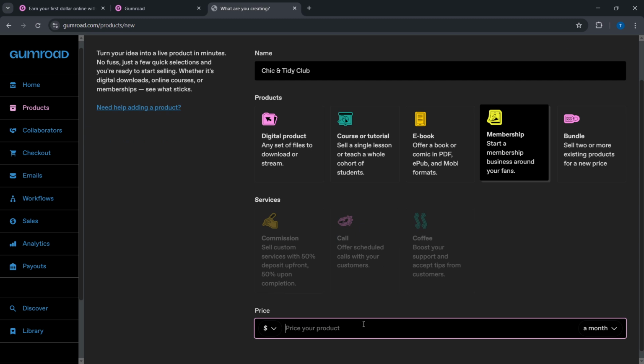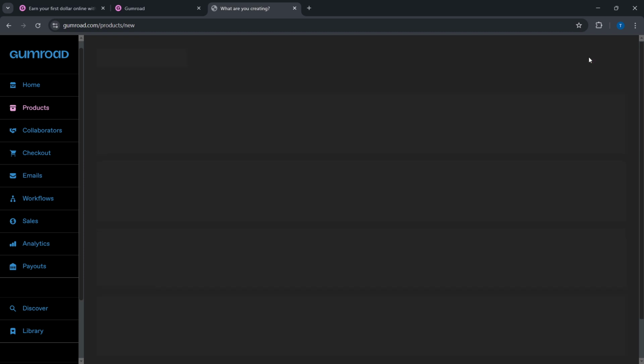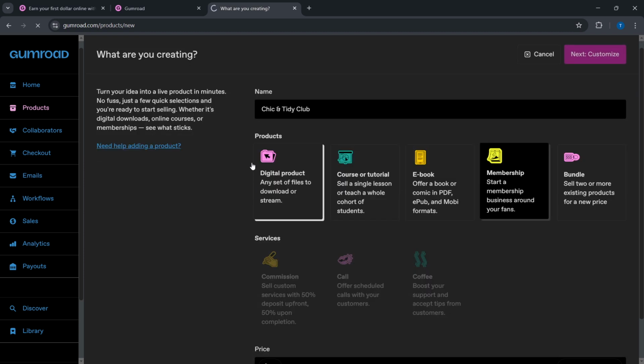Next, set your pricing. Consider your audience and the value you'll deliver on a recurring basis. If you plan to update content regularly or provide continuing perks, monthly pricing is often a good fit. If you want to encourage longer commitments, offer a yearly option at a slight discount. You can enable both, giving people a choice. Keep it simple to start. Clear, round numbers are easier to understand and remember.